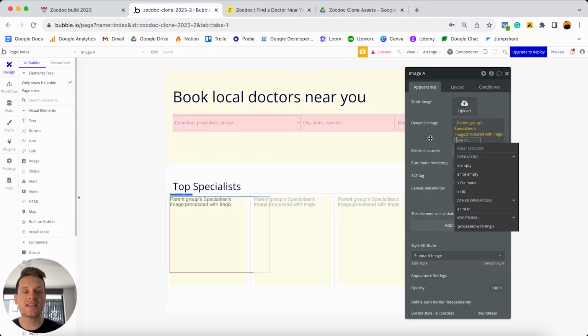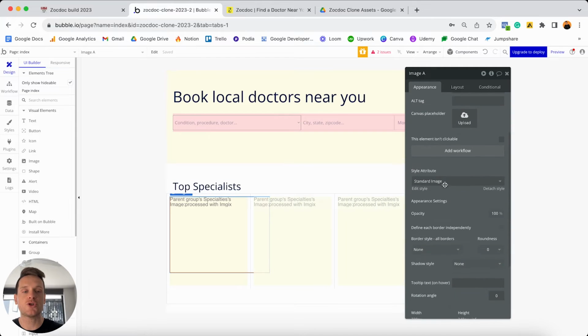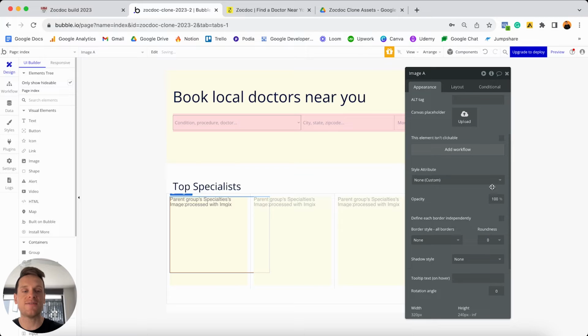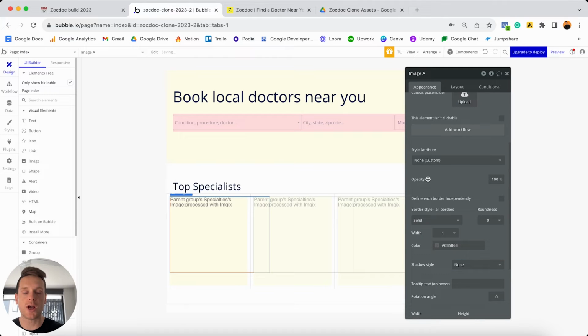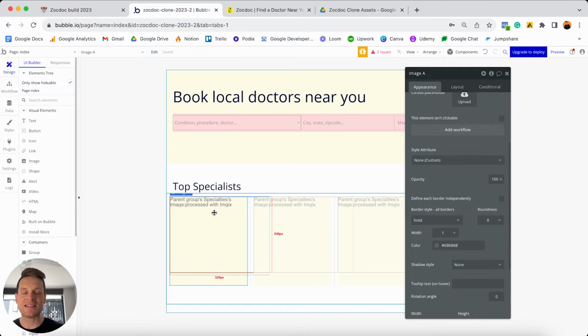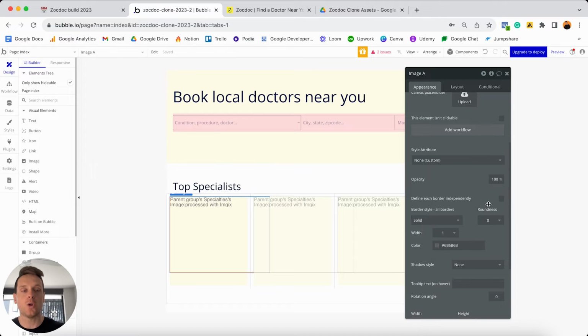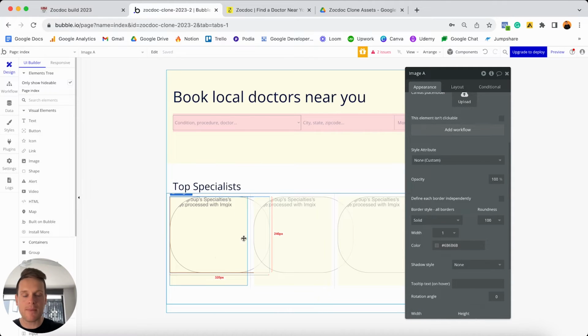I'm just going to close this here though, because if I scroll on down to my styling, I'm going to detach the default style of this image. Now, while I'm working with images inside of my Bubble editor, I'm going to add a solid border around this. So that way I can see where this image actually lies on my page. Of course, when you go to preview or publish your application, you can set this to be none. But for the time being, I think it's important that we should actually be able to see where this image sits while we build our application out. I'll also update the roundness of its borders to be 100, so that way it will become a perfect circle.